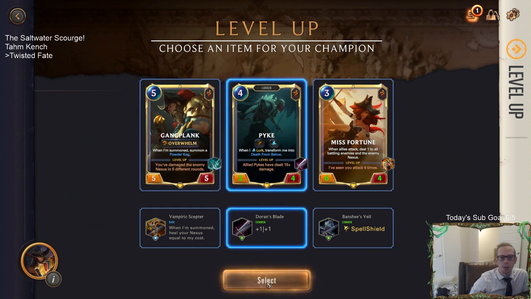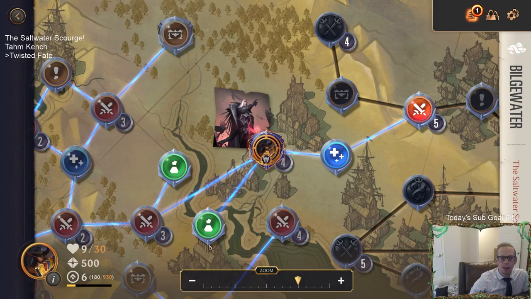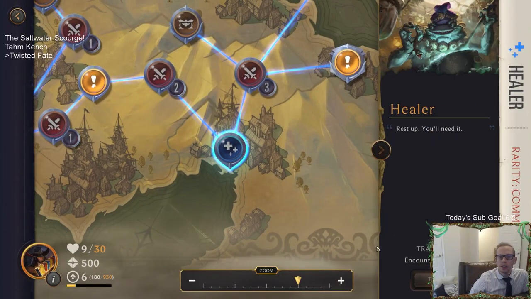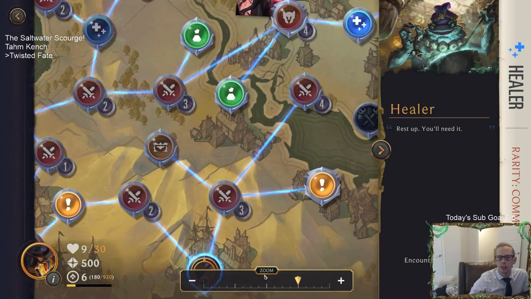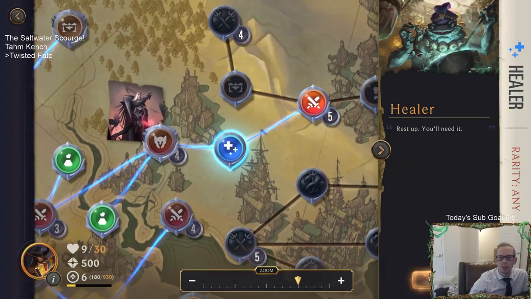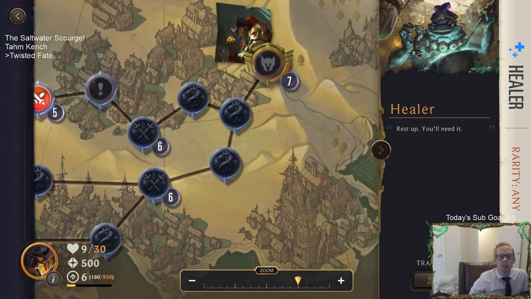I'm going to plus one the Pike. Maybe I spell shield a Pike. Nah, plus one. Okay, let's find a healing thing. Did I already use this? I already used that? I guess I used it to delete a card. Okay. Well, we shall use this healer.